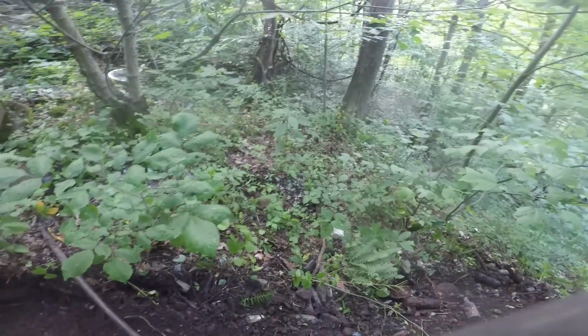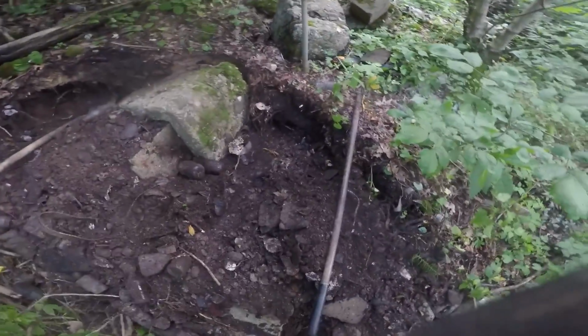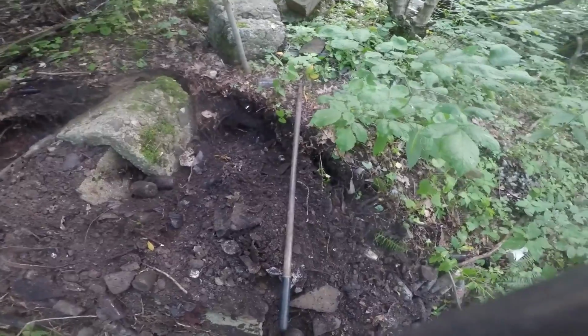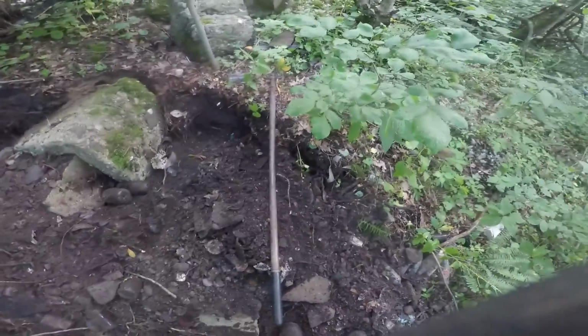I'm gonna do a little bit more. It's starting to get dark down in here. I know you can't tell I'm looking into the screen, but it is. Like I said, we'll come back here in the next upload and we'll do test pits all around. I found alley agates on the side of this hill, some nice ones, some bigger ones too. We're gonna look all around.